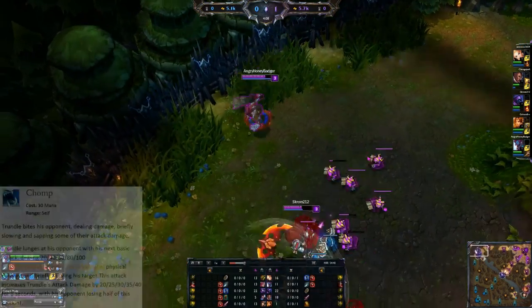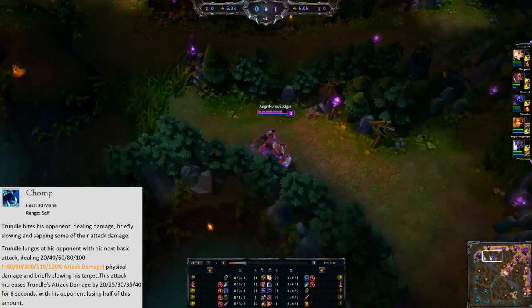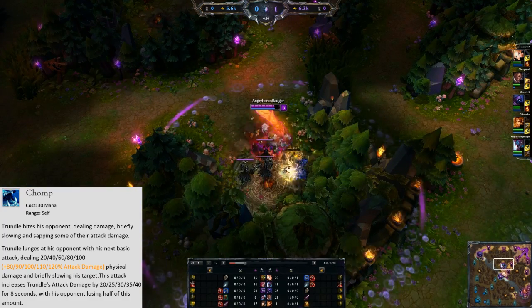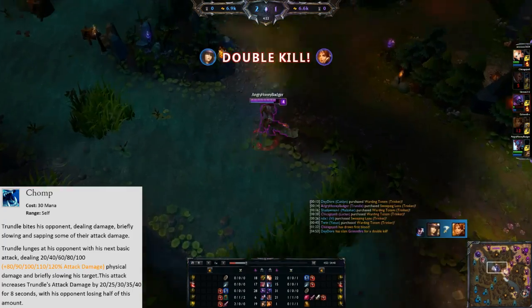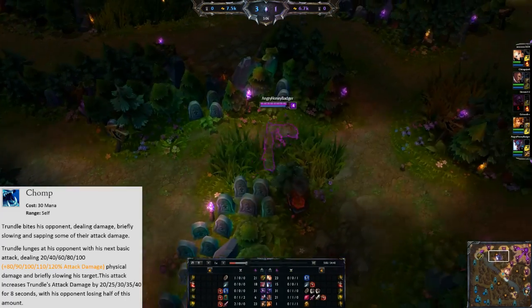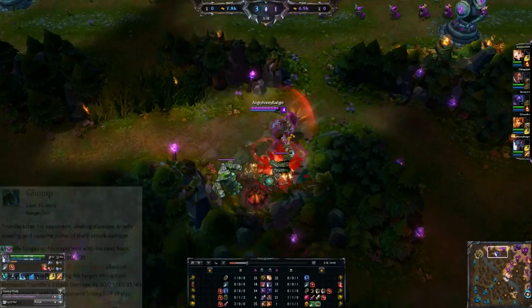First, there is your Q ability, which is, of course, your Chomp. What happens there is Trundle bites his opponent, dealing damage. It also briefly slows them and stops some of their attack. When he does this, he lunges. It's going to deal physical damage, and it does scale from attack damage as well. After you use this ability, you're going to gain additional attack damage for the next 8 seconds.